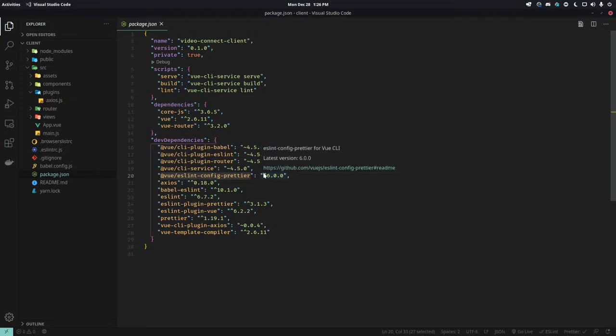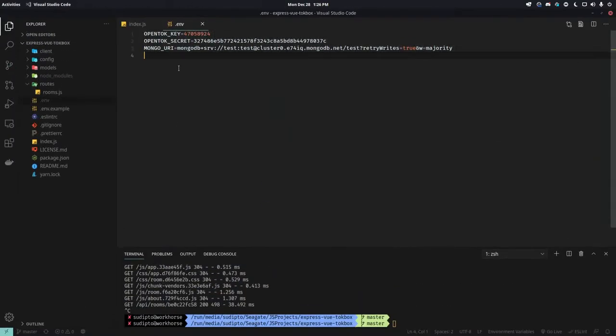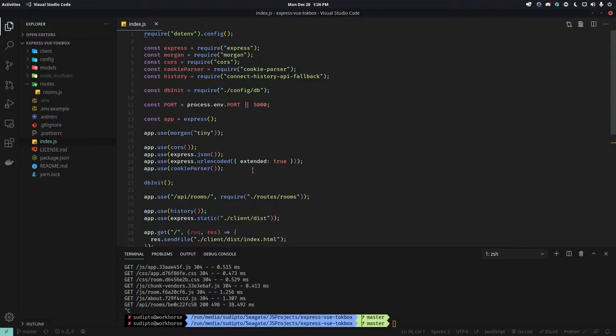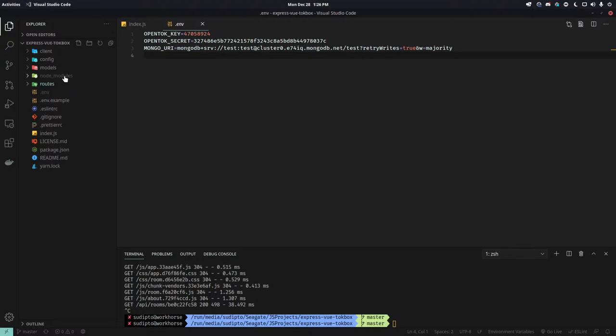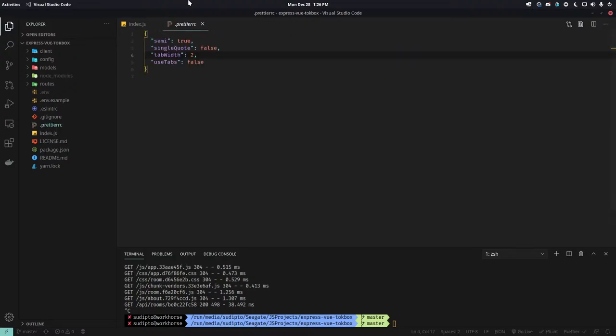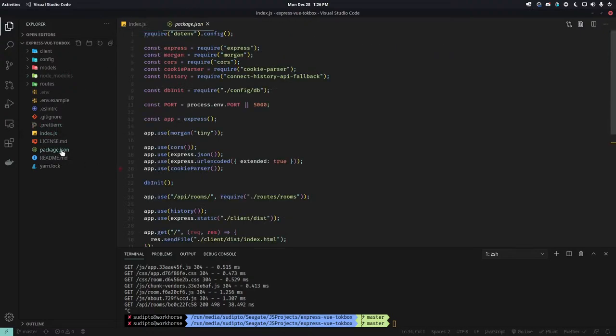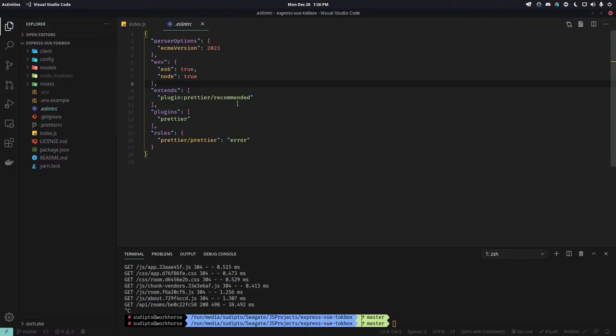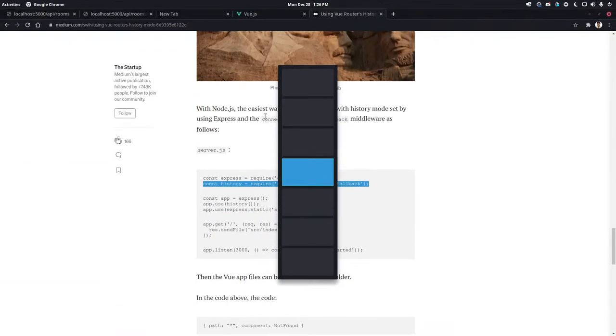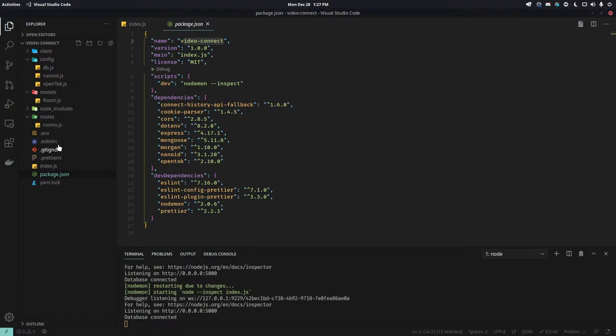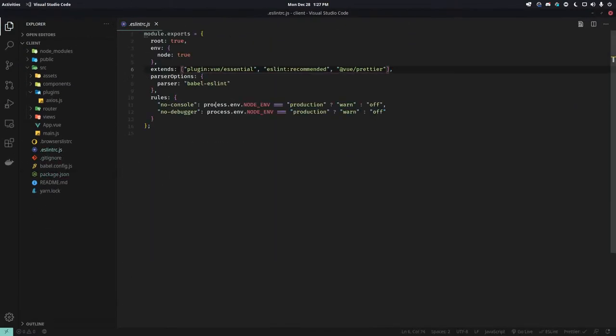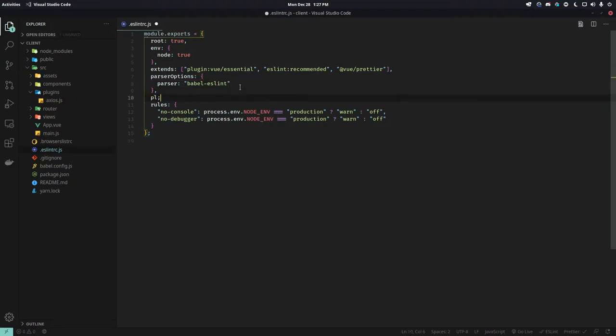Config prettier. Let me take a look at the application that we already built, and there we go. I leaked my credentials, but I hope you didn't see that. Then we have this again. I would not be using that, obviously, in production, but still. Let's see at the package.json what we have here. In the ESLint RC we have prettier recommended, and plugins prettier. So we need that plugins prettier here as well in my ESLint RC. Do we have that? No, we don't have that. We need to add that.